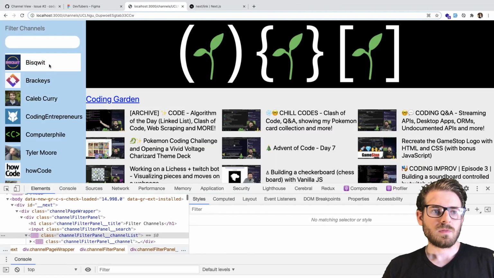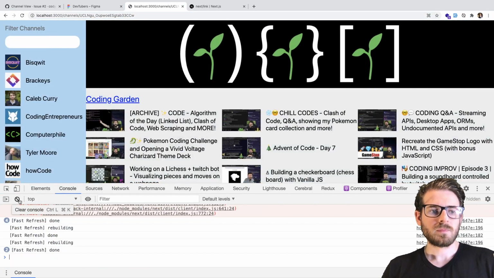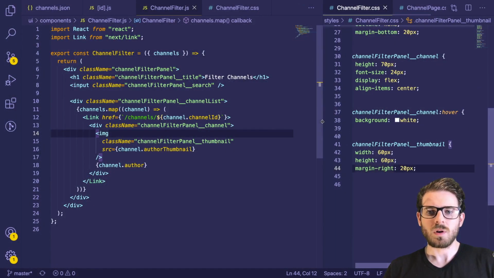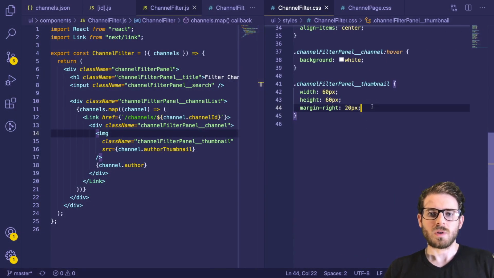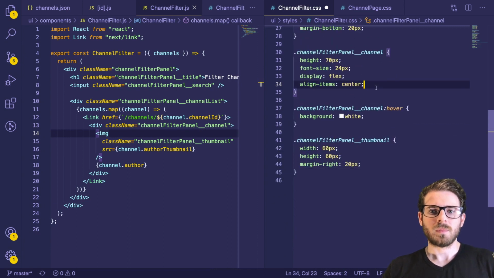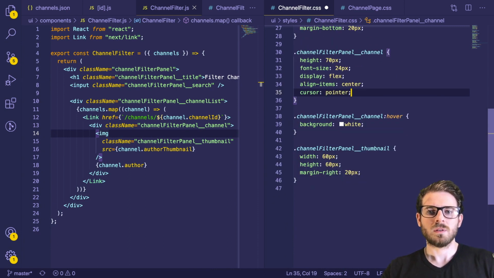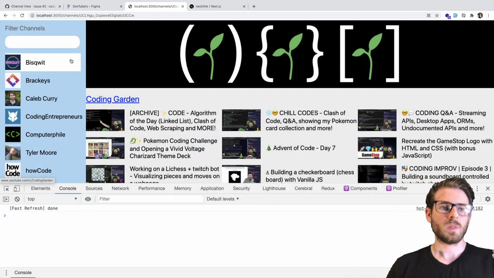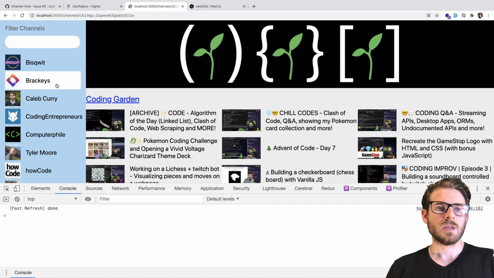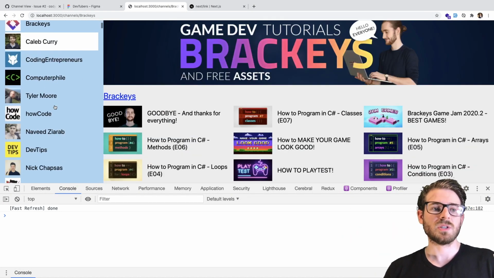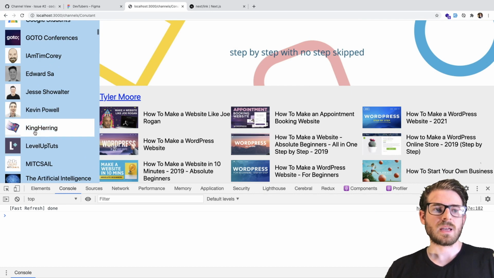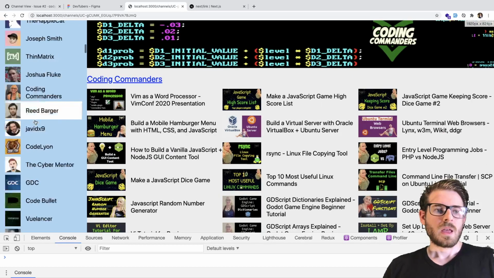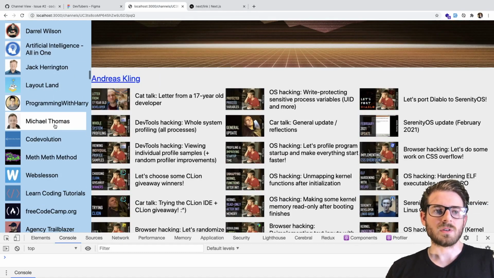Let's look. So if you click on one of these now, it should. Okay, I'm noticing that when you hover over these, the cursor is not a pointer. So I'm going to go ahead and say, actually, channel, cursor is pointer. All right, so if you hover over and click on one of them, it should redirect you to that channel, which it just did. So notice that it's actually changing the routes. We are viewing the different YouTubers here, and we're making some progress on all this.